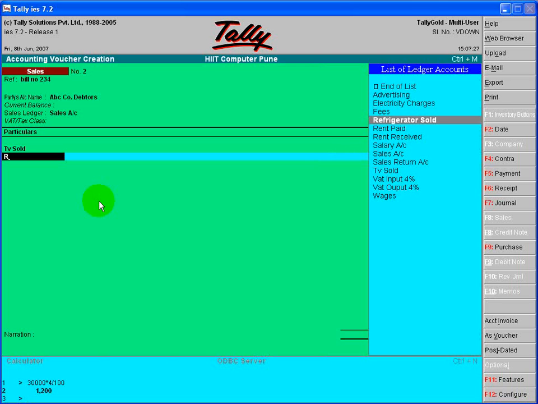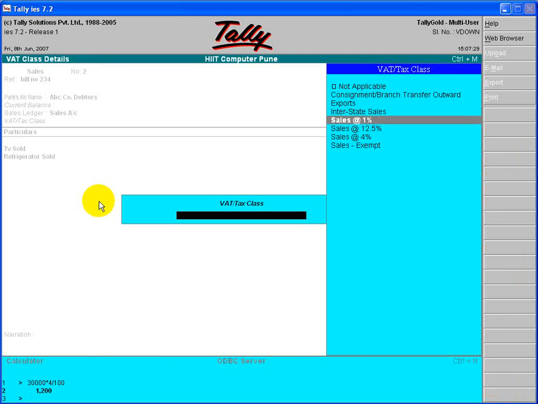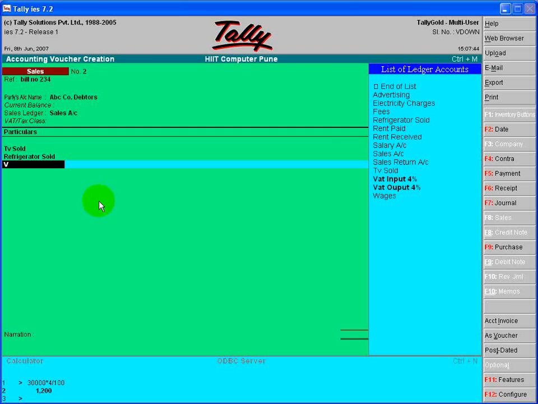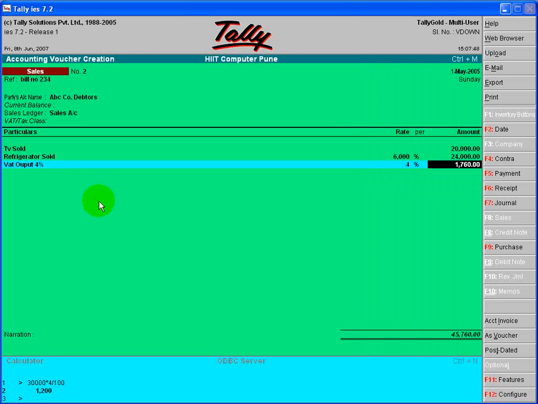Refrigerator sold, 4%. Here we have to add VAT output 4%. See, 1760 at the time of sales. While purchasing, it was 1200.